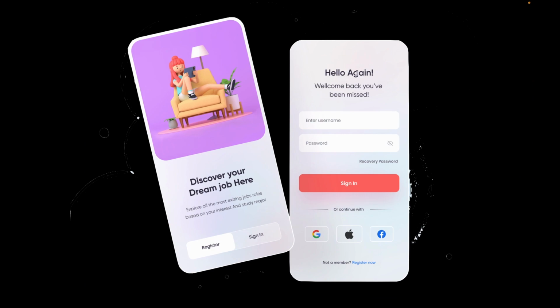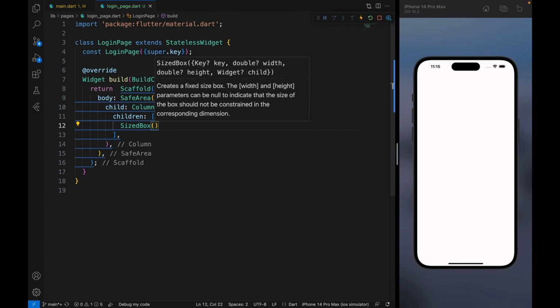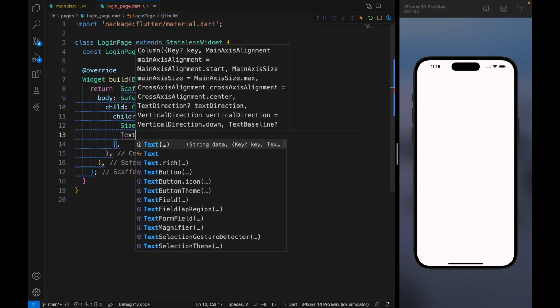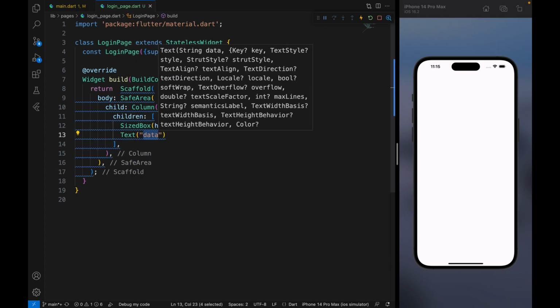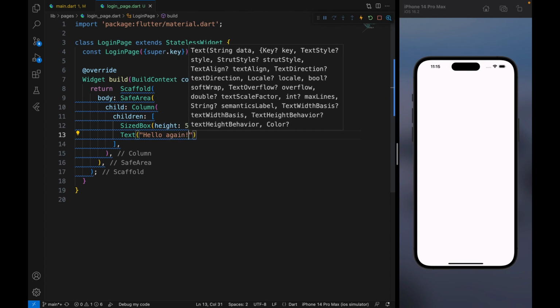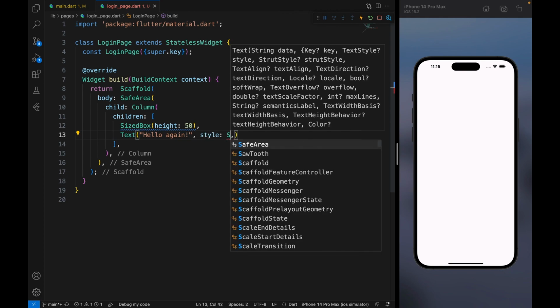Okay, so the first widget will be, as you can see, there is some space right here above this hello again text. So let's add that space. SizedBox, height, let's say 50. The text actually is hello again. Let's give it some style.